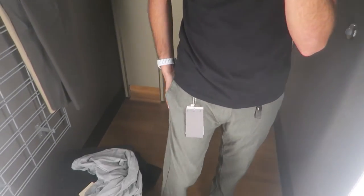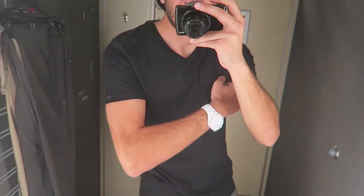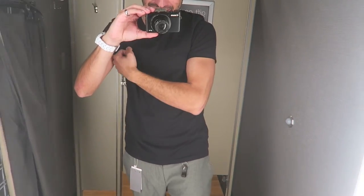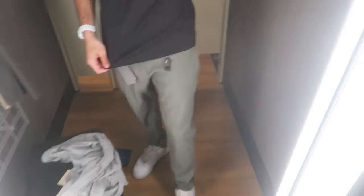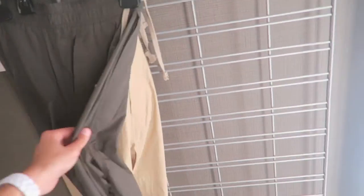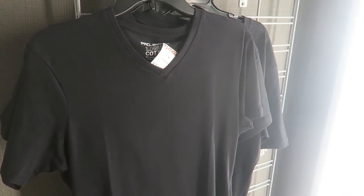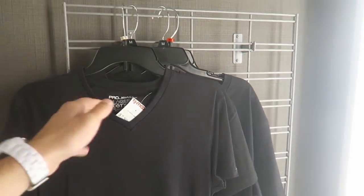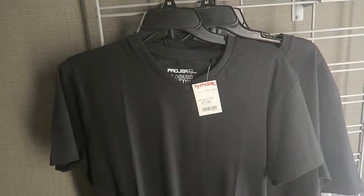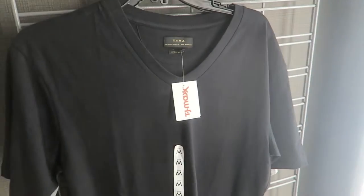I just got a black shirt to show the color contrast — these pants look so much better with the black tee. It's a small though, my arms are popping out — I'm trying to get on that gym life so bad. It's fire though. I also found some lounging pants to try on. After seeing that black shirt on me it looked really nice, but it was a small. I found a medium, and also a Zara V-neck to try.